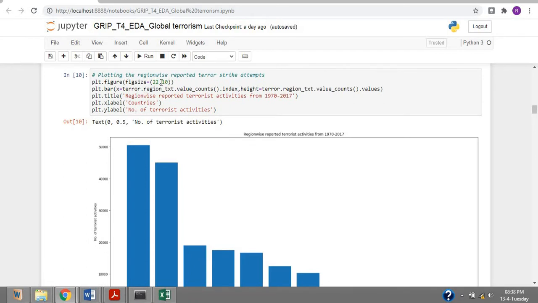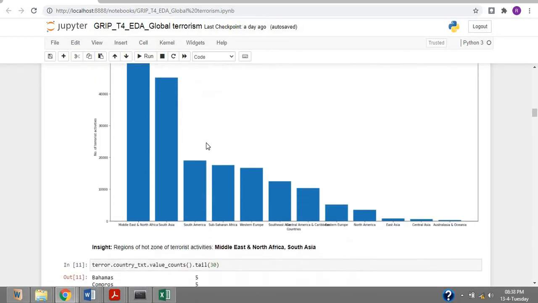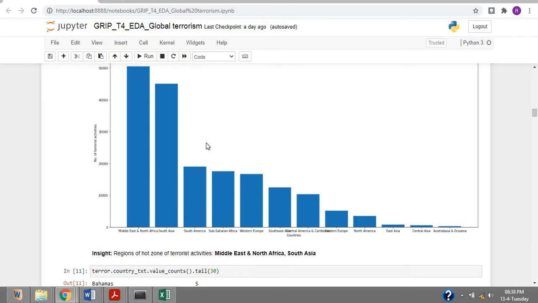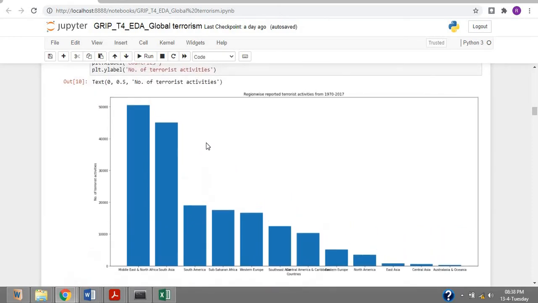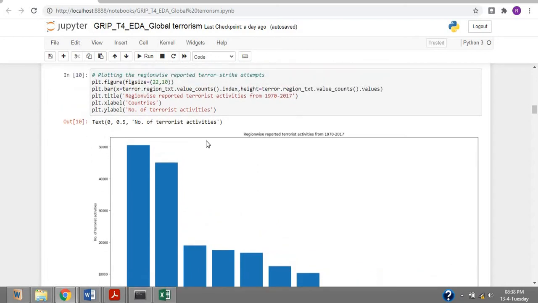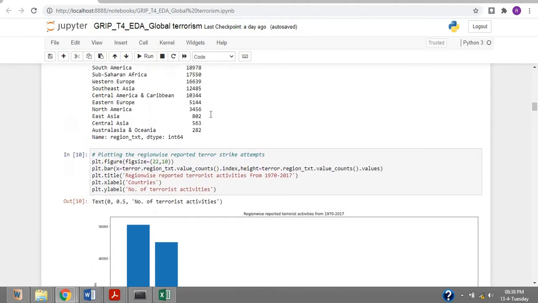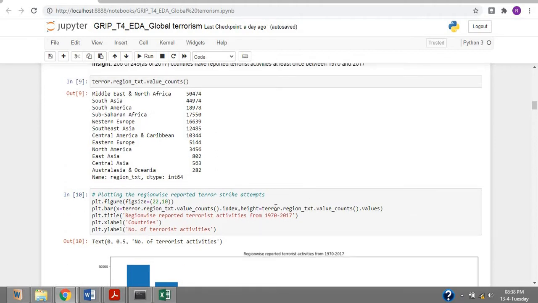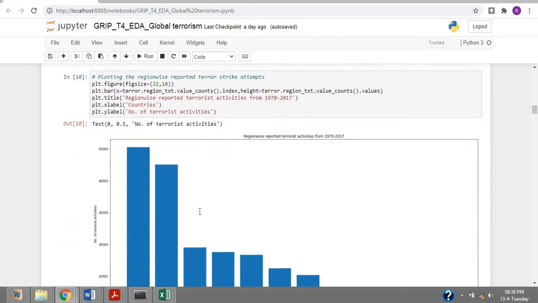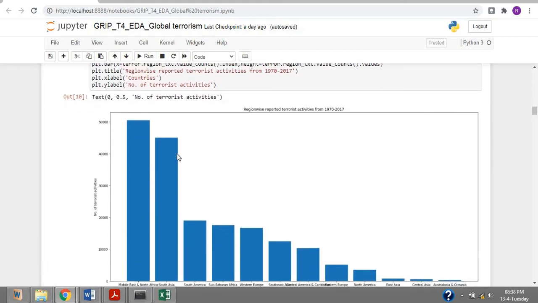Adjusting the figure size here so that all of the x values can be viewed without any overlap. In plt.bar, the x-axis takes the index of the value counts, and the height holds the corresponding values. The title, x label and y label are given accordingly.